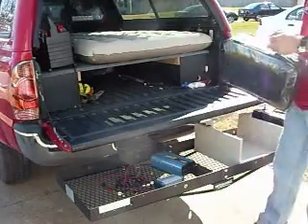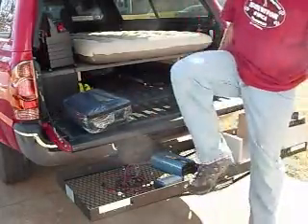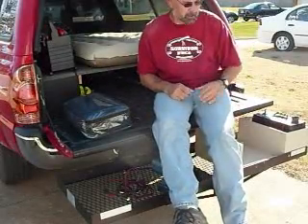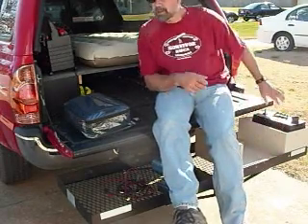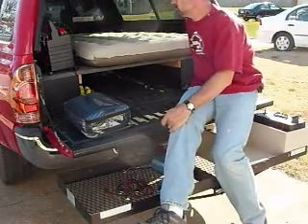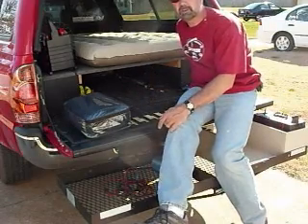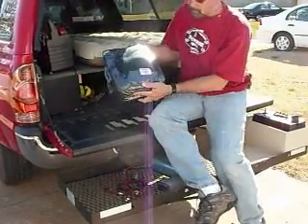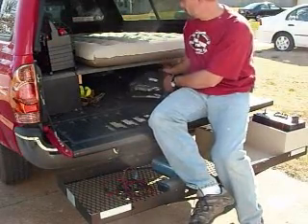Talk about staying warm inside — this is a 12 volt blanket. It runs off a cigarette lighter, so it's like an electric blanket. It runs at 12 volts. I can run it off this battery system here, which gives me good long term usage. I can also run it off the 12 volt accessory in the truck. The only problem with doing that is if you use it a lot through the night, you could take a chance of draining your starting battery. I have a stick shift, so push starting is always an option, but not an easy one. It runs good — light, pretty efficient, good for quick warm-up. Takes the chill off.